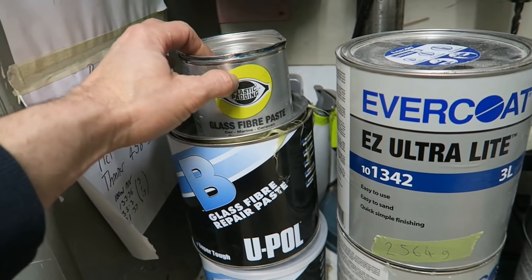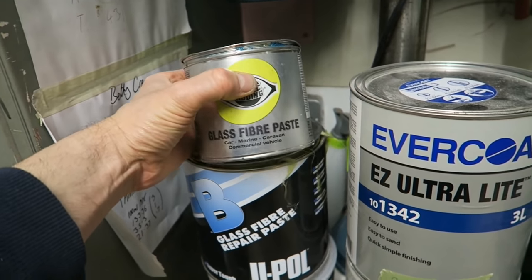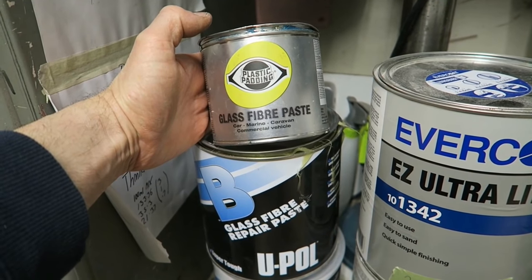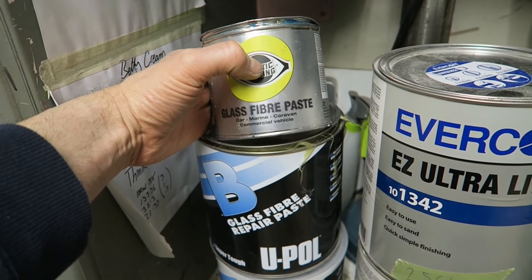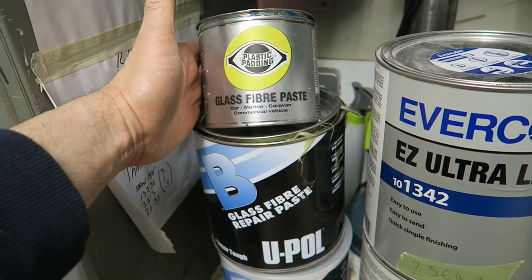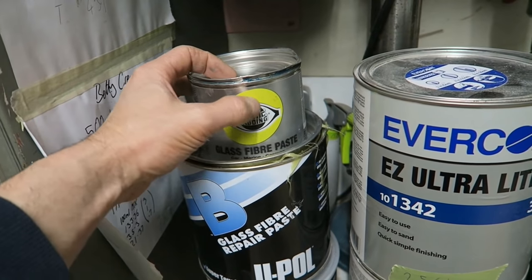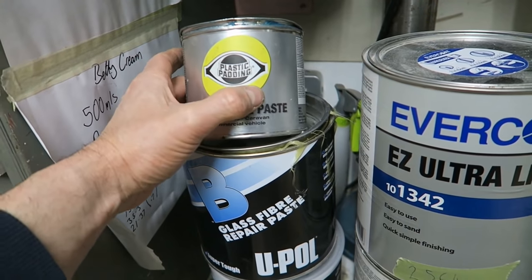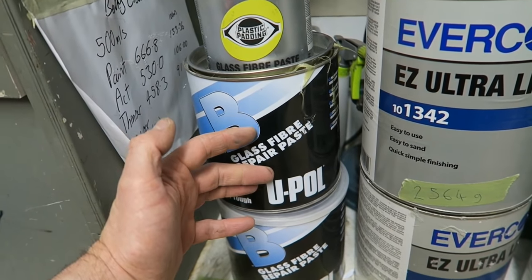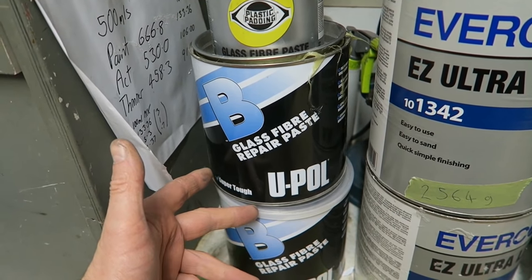Well, they all have extremely different properties. This is a very short stranded glass fiber repair paste. So glass fiber paste is basically chopped strands of glass mixed with fiberglass resin. And like I say, these have very different properties. This has superb adhesion properties, much better than the one below, but I would use the one below for different applications, say like skimming a large flatter area. I use these for reinforcement repairs.